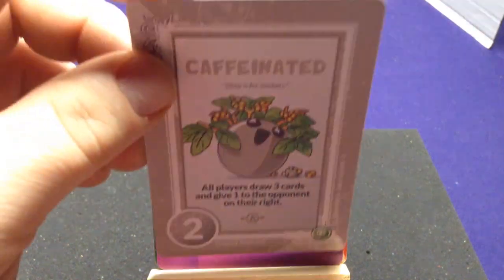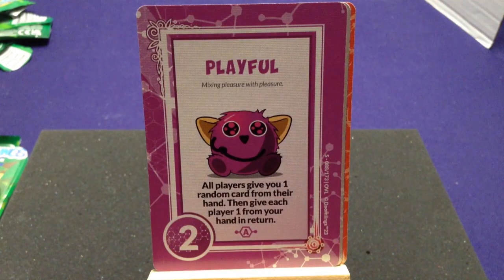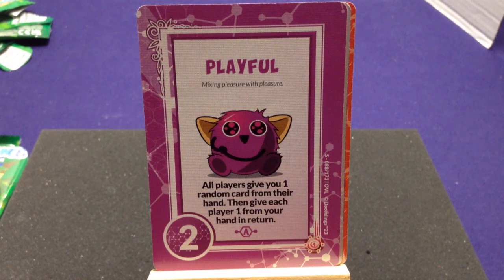And then we have Caffeinated. All players draw 3 cards and give 1 to the opponent on their right. So then our last common is, oh boom, look at that. It's actually a scarce. Now it's said in the pack we can get rare cards in a common slot. And we did, so that's definitely cool. We got Playful. All players give 1 random card from their hand, then give each one from your hand in return. It's just kind of fun getting to trade around cards.